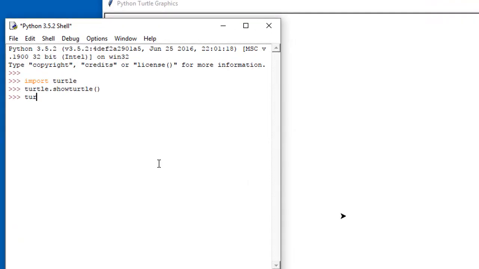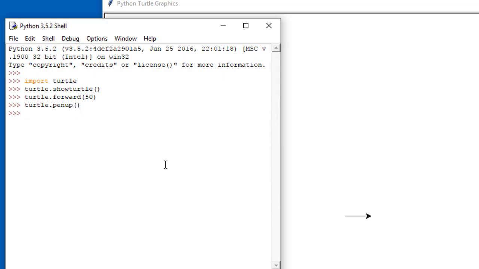I'm going to move the turtle forward 50 pixels. And as you can see, the turtle draws a line that's 50 pixels long. Now, if I want to raise the pen, I can use the command penup, followed by parentheses.